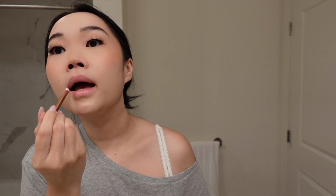Let's use a new lippy. This is from YSL. They sent some YSL Love Shine lipsticks over. But let's do a little lip liner first. This is just Pillow Talk.